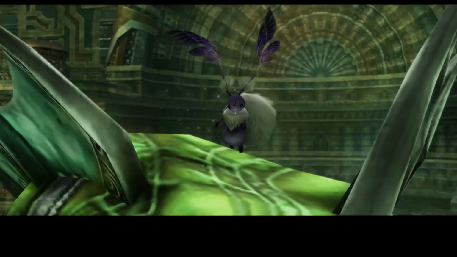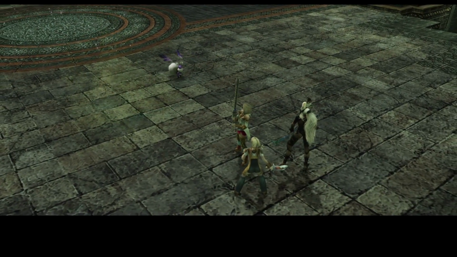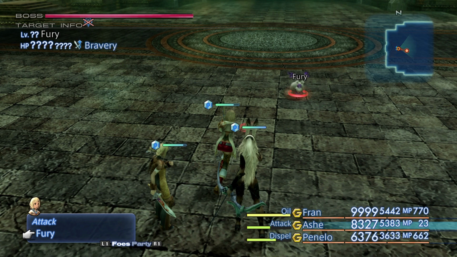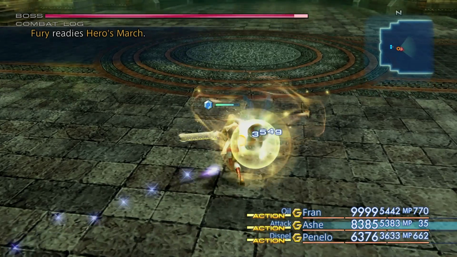So here is our first boss that we will be fighting. Our first boss is called Fury. It is this thing. It's a rather annoying creature. It's probably the easier of the 2 because you can abuse the fact that it will permanently try and have Berserk on itself after, I think, 50% health.